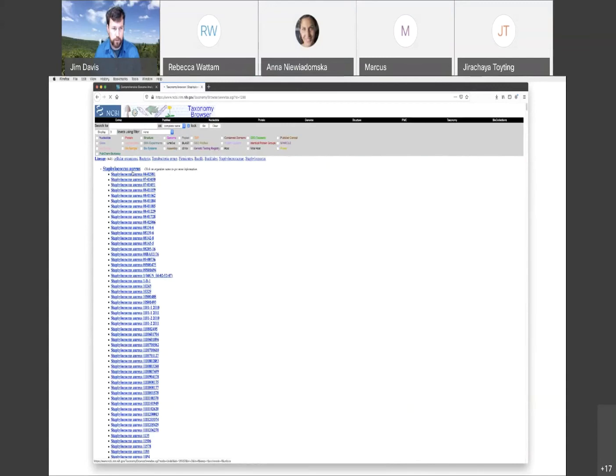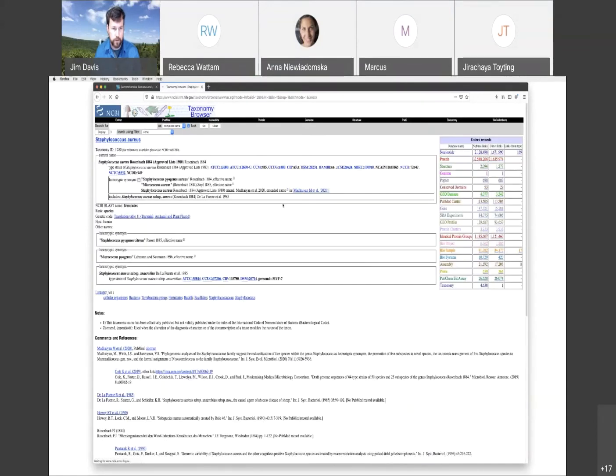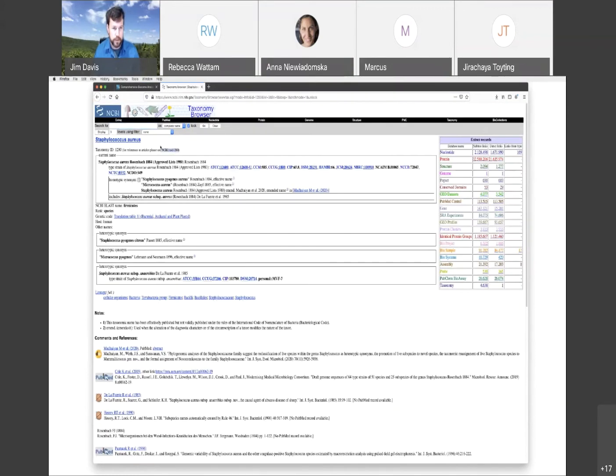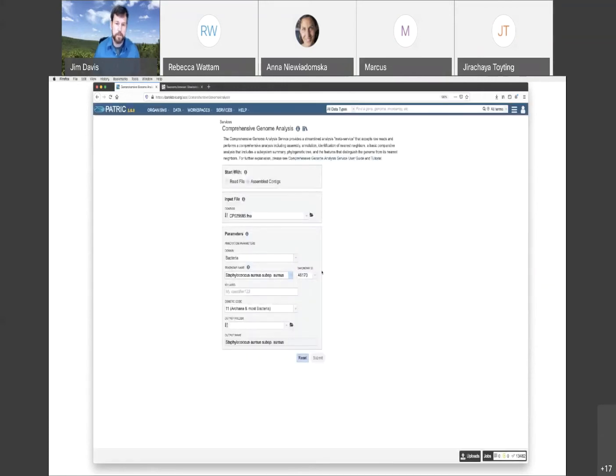So let me see here. And that's 1280, but I think that got merged with the 46170. So you can always look up a tax ID if you don't know. And sometimes people are working with experimental organisms and they say, well, what do I fill in here if I don't know what it is? And my answer is the most specific thing you can get.